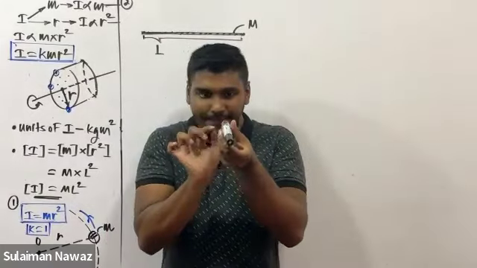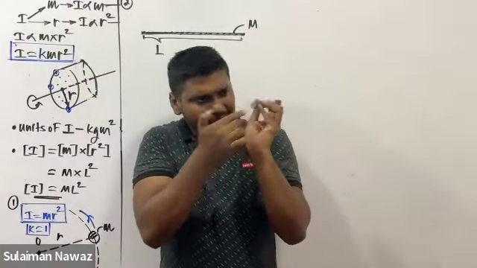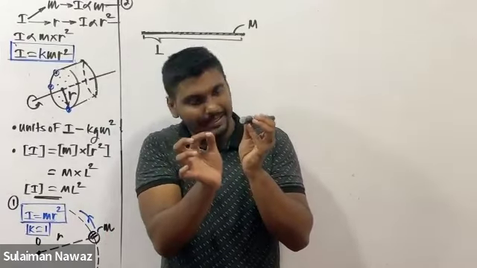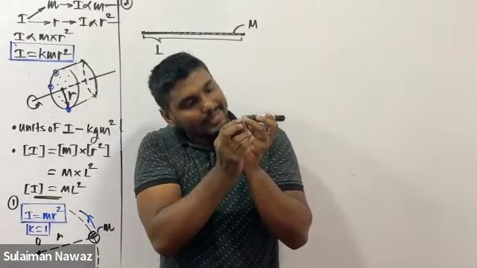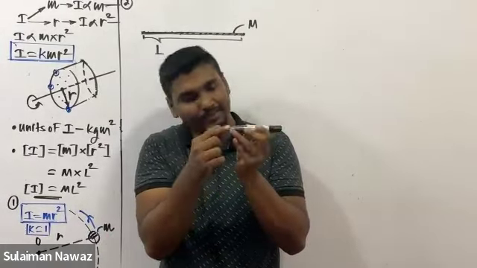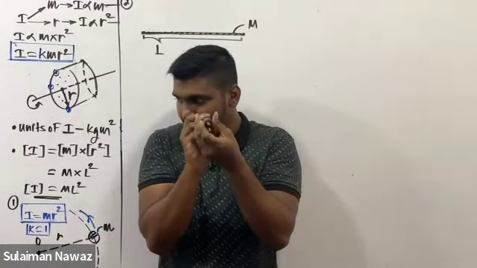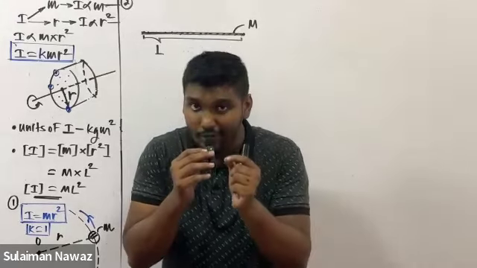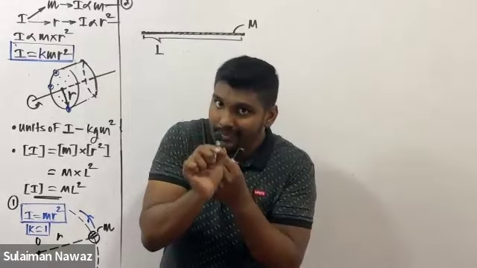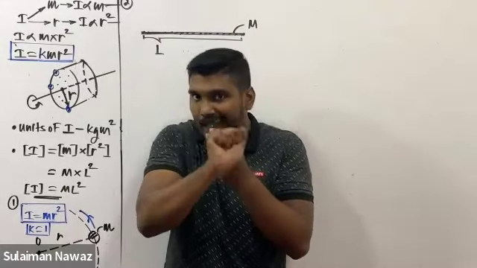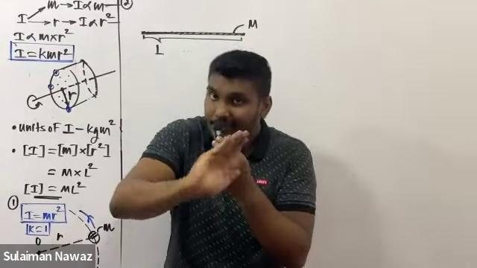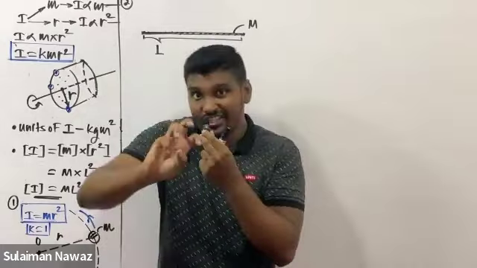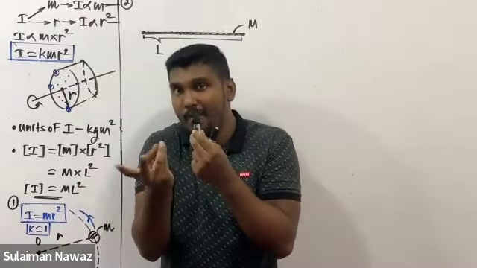Now think about an axis passing through this circular cross-sectional area center. If your axis is passing through the center of the circular cross-section of this rod, the rotation will be like this. So therefore, you understand there are different possible rotations when the axis is different. Based on the axis, keep in your mind, the moment of inertia is different. That means the reluctance, the resistance to change the rotational motion is different.